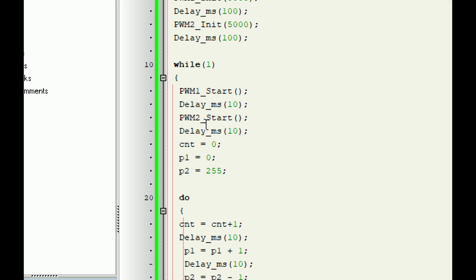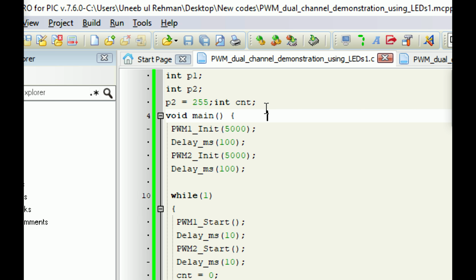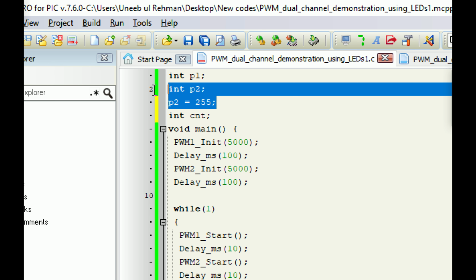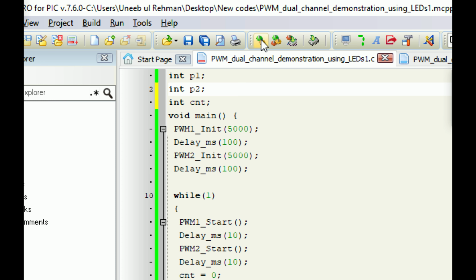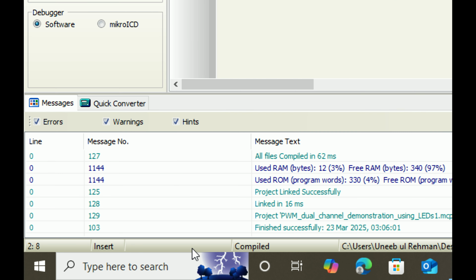So now we have our code written. We build this code. Click on build. Okay, we made a mistake here. Just press enter. Why did it come here? I didn't write it here. Okay, that's perfect. I build it again, so it's built.